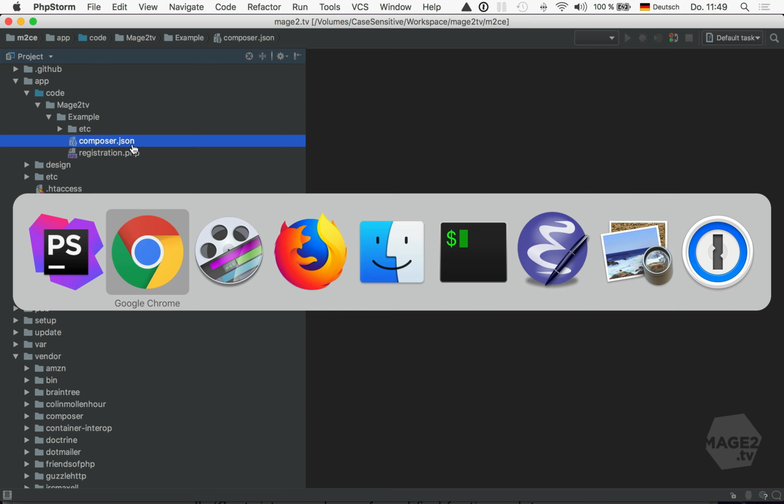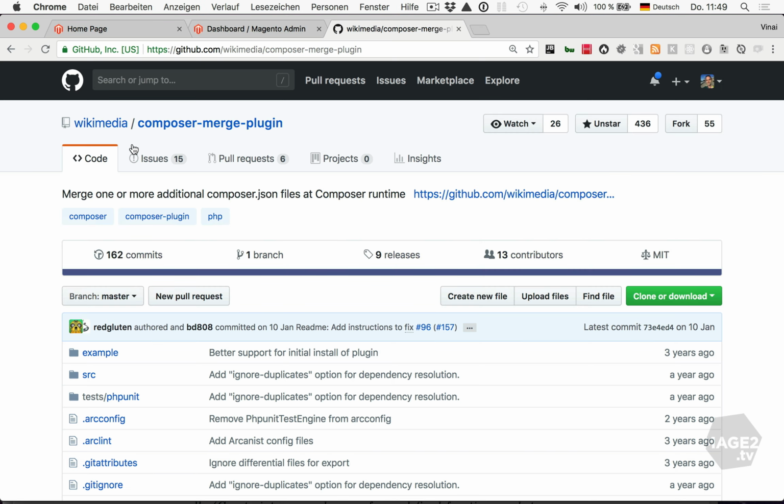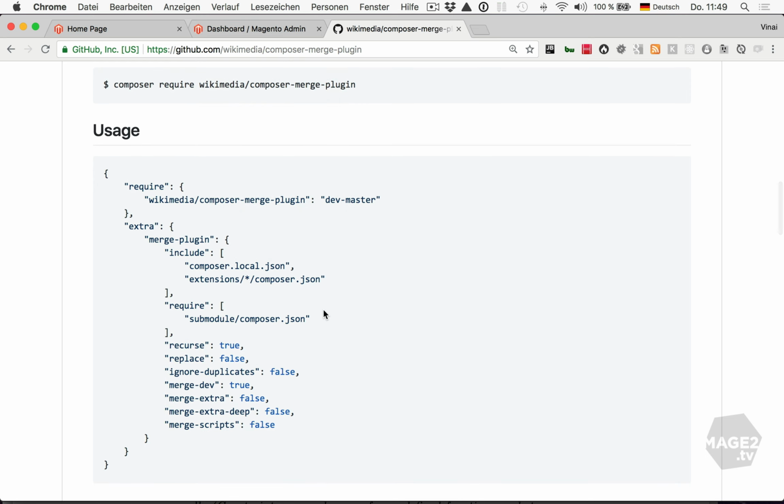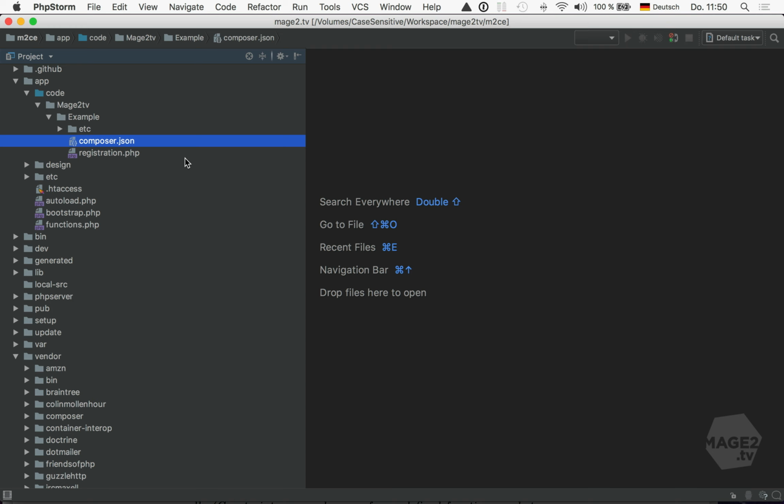There also is a Composer Merge plugin that allows to configure additional paths in the root composer.json. That way, we can keep modules in app code and still get full Composer integration. Once again, Magento gives us a choice without a single right answer. I believe this is a good thing, as the requirements of developers can be so diverse, depending on their environment. You will have to evaluate your needs and then make some choices.